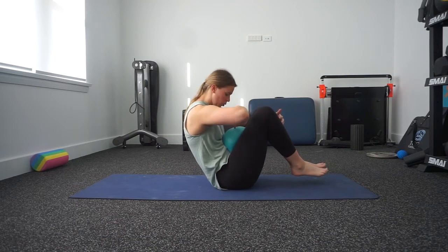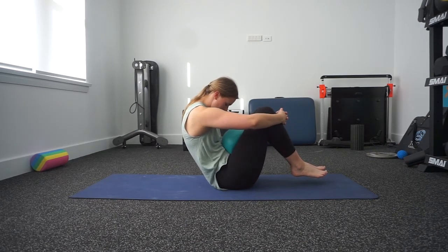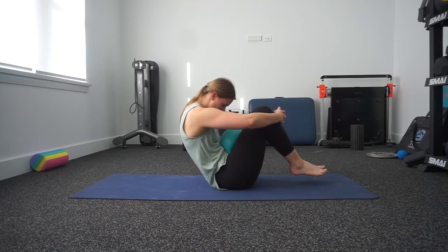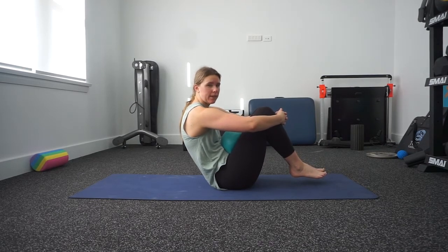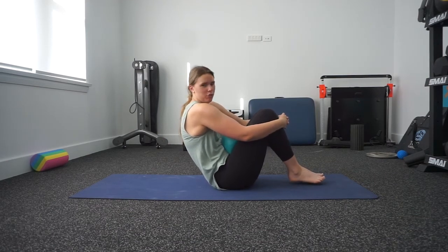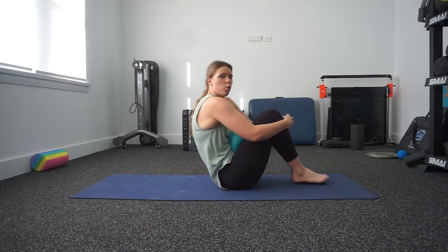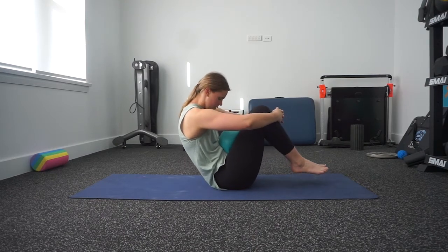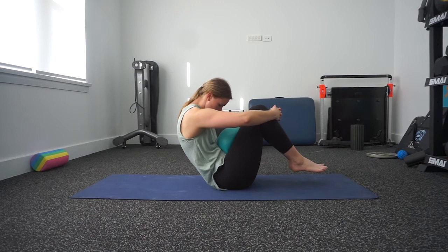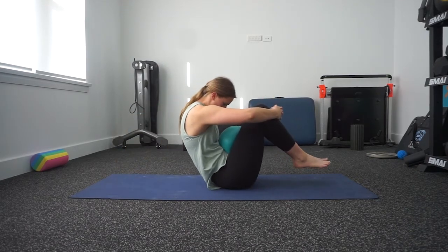Your eye gaze is going to be looking down at the ball or the pillow that's resting between your stomach. You're going to keep that nice rounded position. As you breathe in, you're going to roll back just to your shoulder blades. So we don't want the head hitting the floor, just touching the floor is fine. And then you're going to take a big breath out to help yourself back up. So you're in a nice beach ball shape. You've got a nice curve through your lower back. You breathe in to lower. Breathing out to come back up. Let's go again.